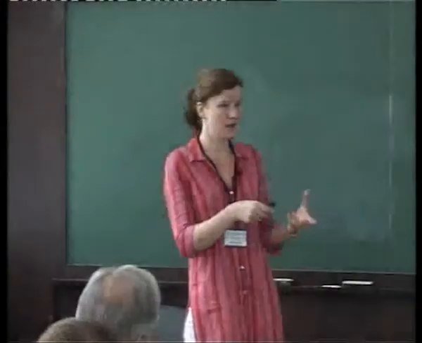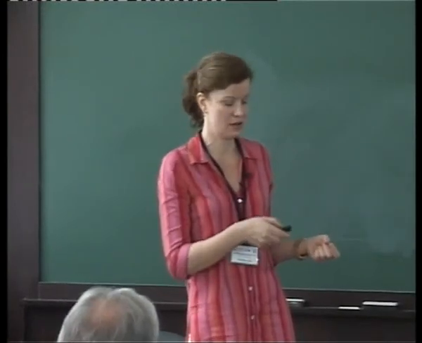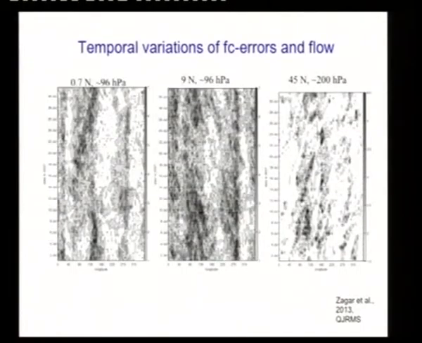It does, because these errors are simply associated with the flow which caused them. So they are simply telling you about the velocity, wind prediction. This is zonal wind in particular. So this tells you that the forecast errors in space and time develop in relation to the weather processes which are really going wrong in the model. Forecast errors are very strongly flow dependent, and they have the same spatial and temporal scales as the underlying processes. Ideally we would like data assimilation to account for this, but this is not something we are doing.